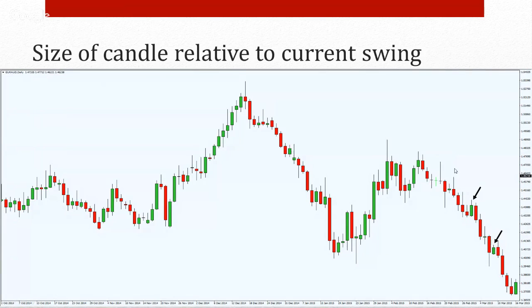If the range of the candle is pretty much similar to the current swing in the market, then it's telling you that there's nothing too suspicious going on. There's nothing that you should concern yourself with, and you should actually expect the momentum of the current swing to continue lower. But if you get a huge candle that is largely different from the current swing, then this is a sign telling you that maybe something is changing structurally in this market, and you can alert yourself to any potential change in the current momentum or trend.